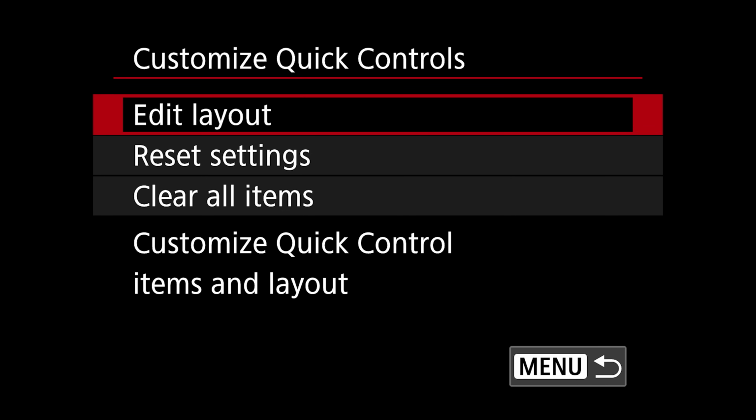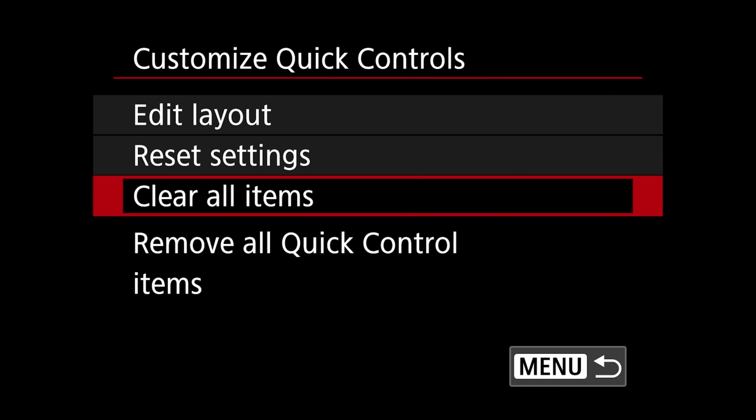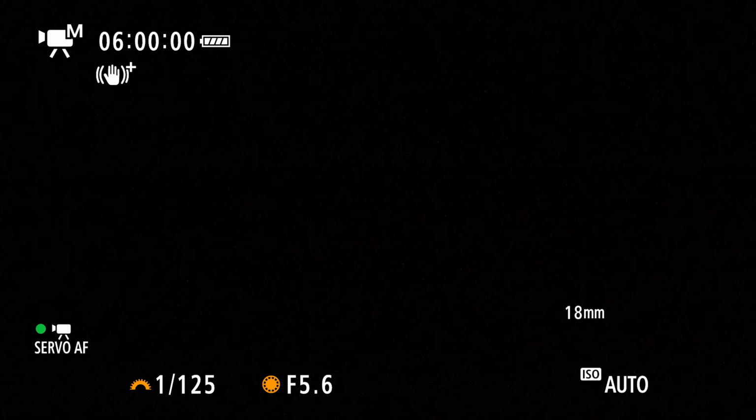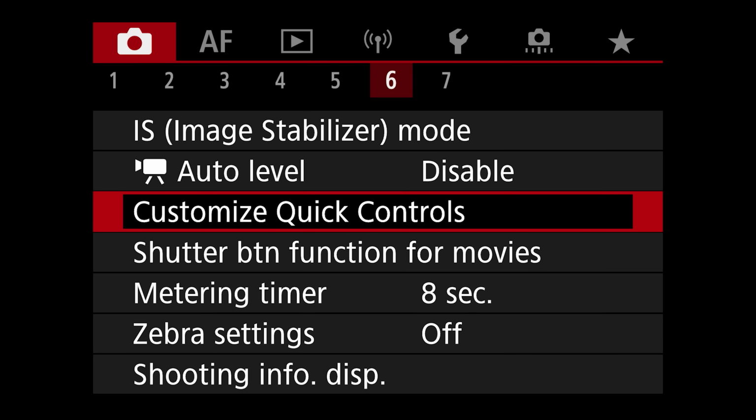Custom quick controls, this is where you would go ahead and set all of these. You can edit layout right here. But yeah, this is the cue menu, so you can make those changes, add things to the cue menu, or take things out. I will show you the cue menu after we're done this.